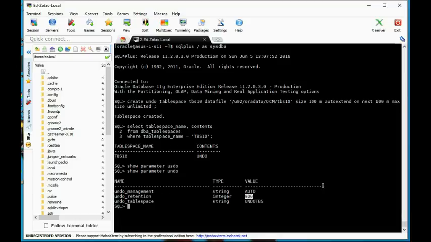The undo retention by default is set to 900 seconds, which is 15 minutes. For some parts of the exam where we're doing some flashback, this is probably not acceptable, and we're going to change it to something very much larger. And then undo management is set to auto. We always want it to be auto. You can set it to manual, but that means it will use some sort of external rollback segments method, which is an older method. Don't do that. Leave it as auto. And that's all there is about undo tablespaces.